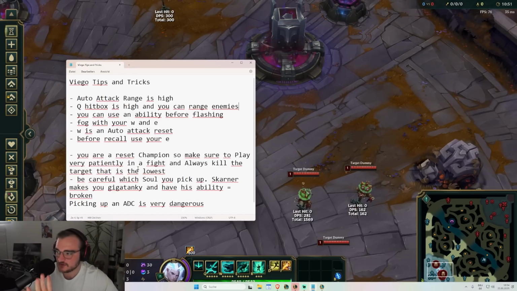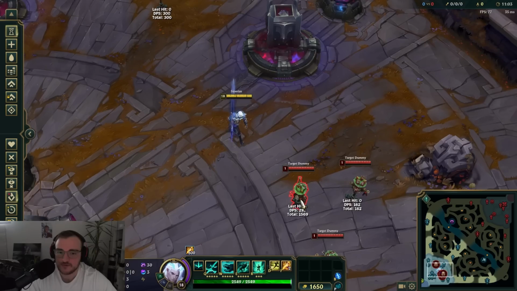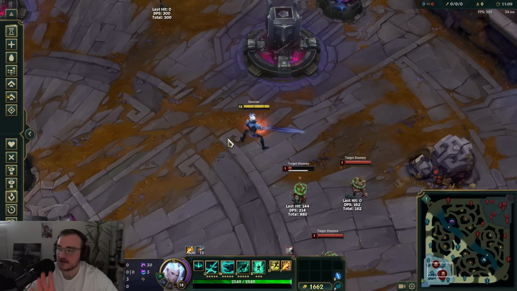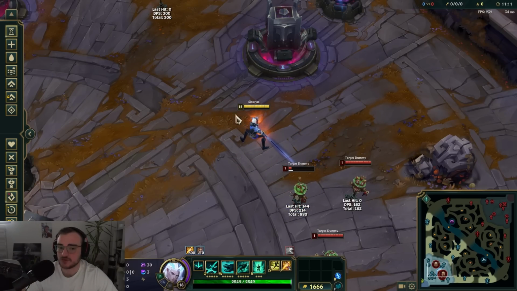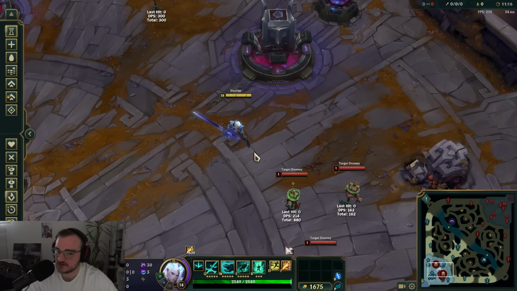You can read it yourself if you want to, but I'm gonna talk about each point, so we're gonna cover this anyways, and I will read it for you. Okay, so the auto attack range from Viego is very high. First thing I want to showcase to you, when you walk at enemies, the range is pretty high, higher than most champions. That's one thing you just keep in your mind, and you can space enemies with that very well.